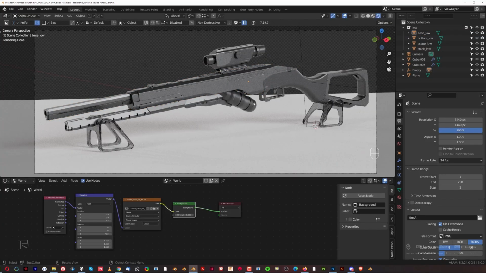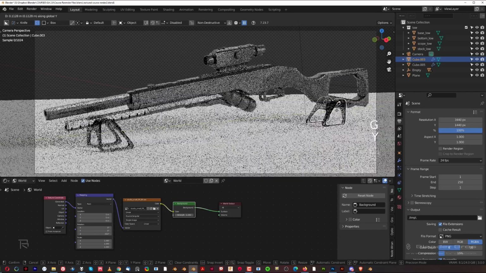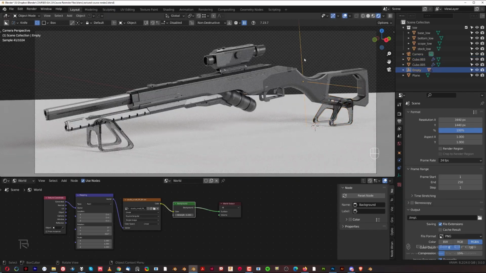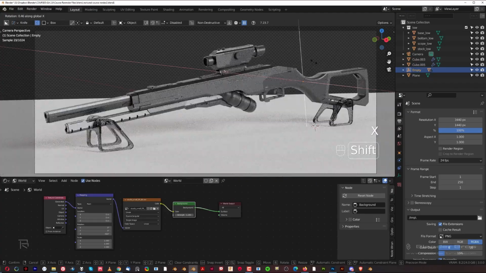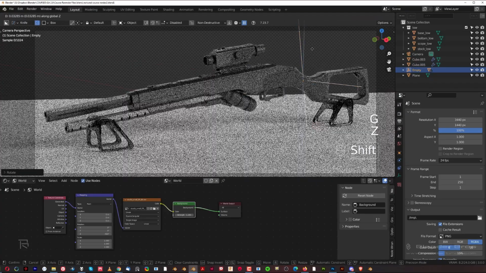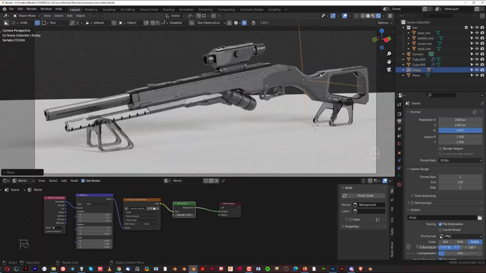It looks pretty good. See, we have nice highlights on top of the gun, nice shadows here. There's nice definition, a nice game of light and shadows and contrast. It looks really cool. I like it. I'm not crazy about these triangles here that this stand is creating. Maybe if I move this stand a little bit further away and rotate this gun a bit more on the X-axis down and lift it up, it's going to look a little bit better, maybe.